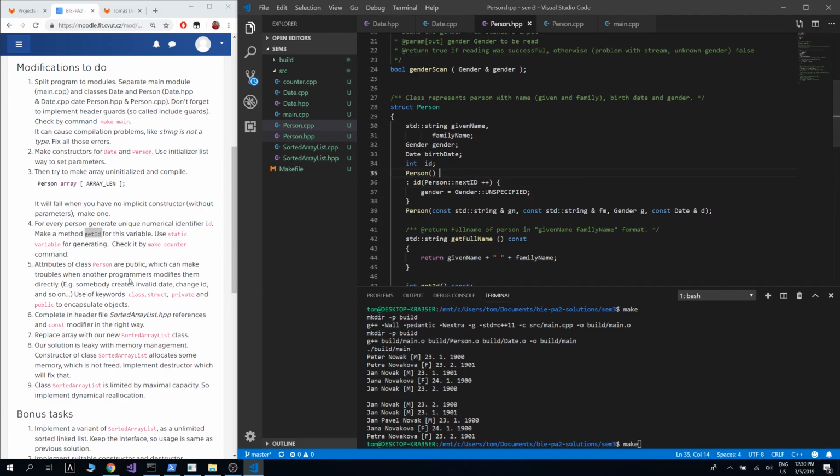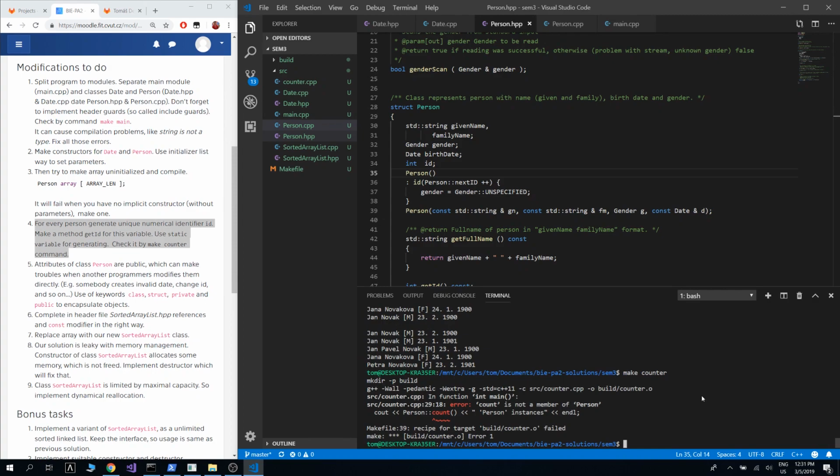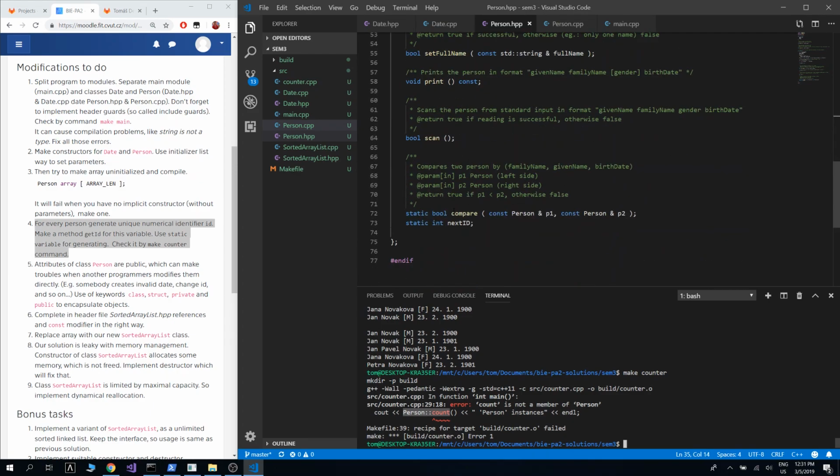Okay, and we can check it like make count. Person count. Okay, so this is a static method count, which is the value should be our next ID value.